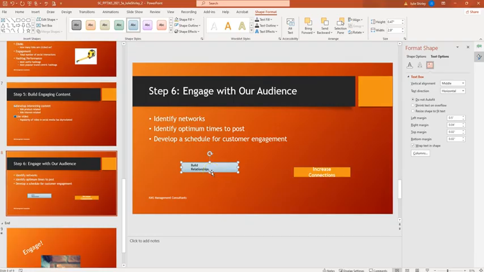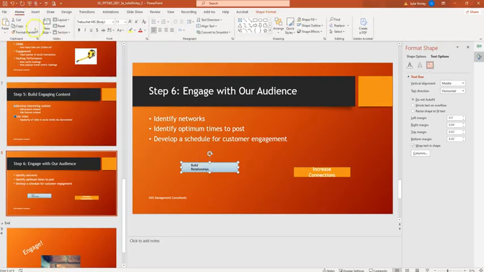Now we want to use the format painter with objects to apply the formatting of the blue text box to the orange text box. So again, make sure that your blue text box is selected. Come over to home, click format painter, and then just simply click in the orange, and then you see that it will change to the same format as build relationships.